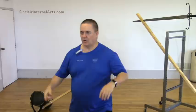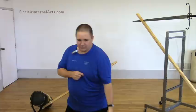Try to find the most efficient ways to do things. Think about those class 1 and 2 levers and see if you can notice when you're using class 3 levers and you shouldn't be. And when you move your body, don't add weight. When you engage the opponent, don't add weight.